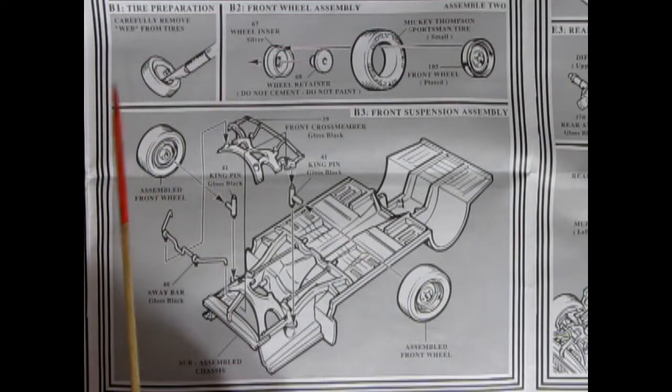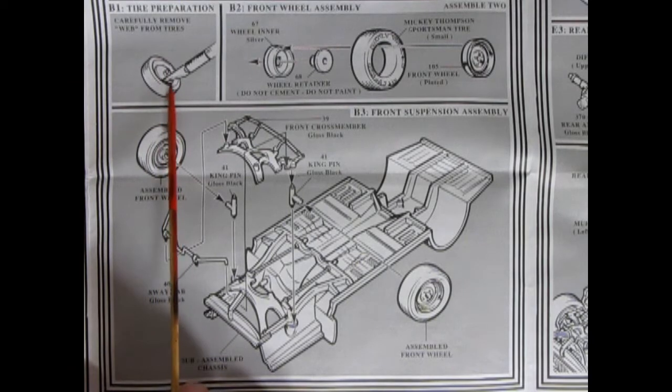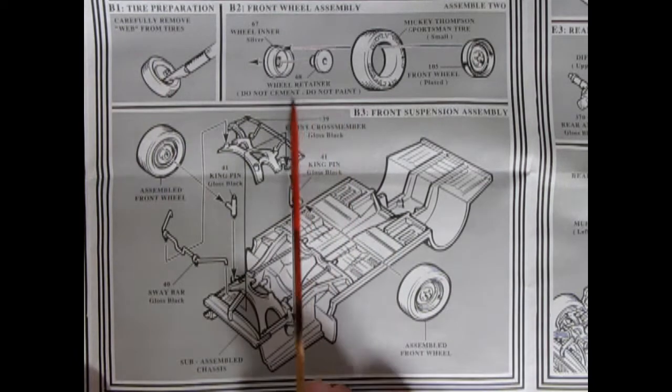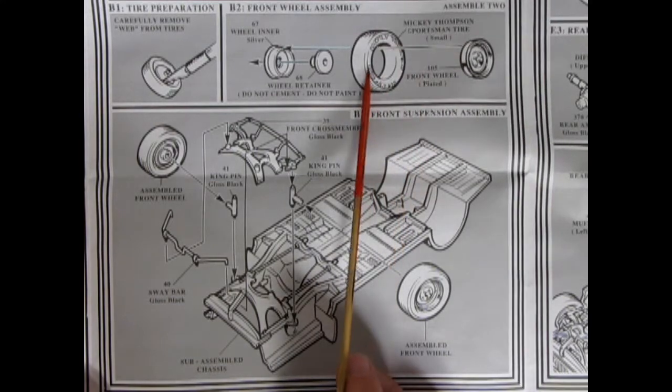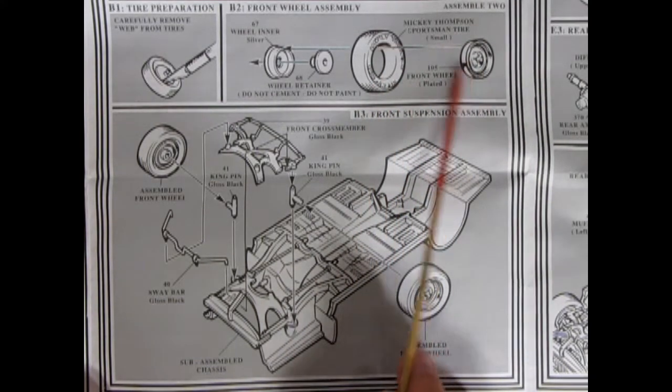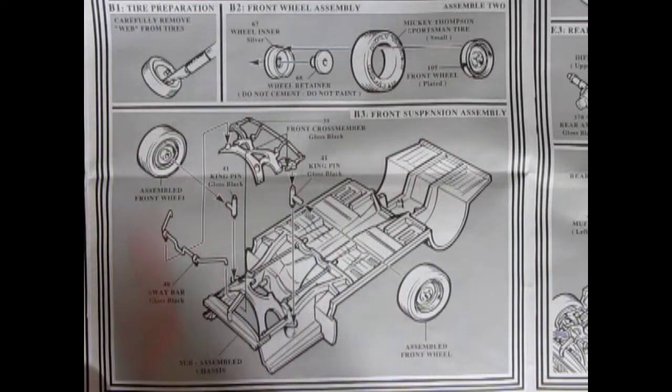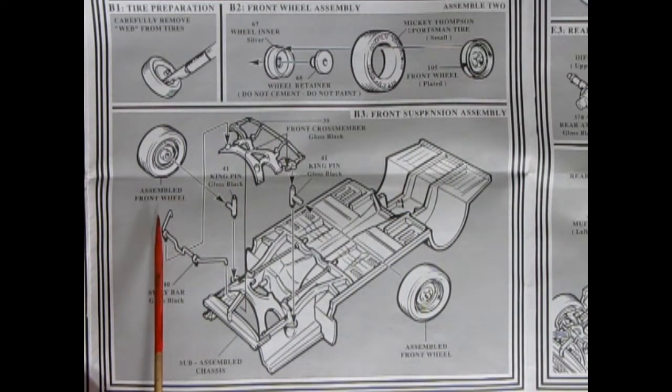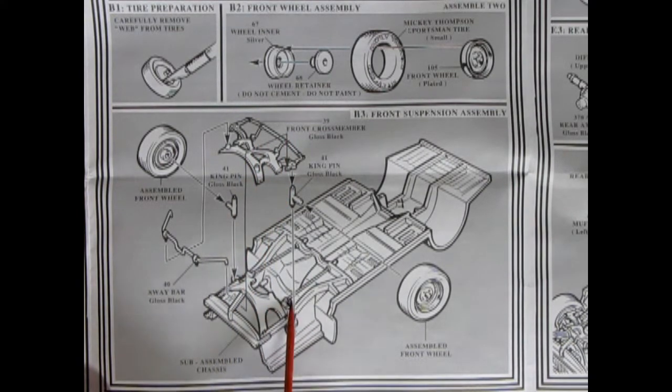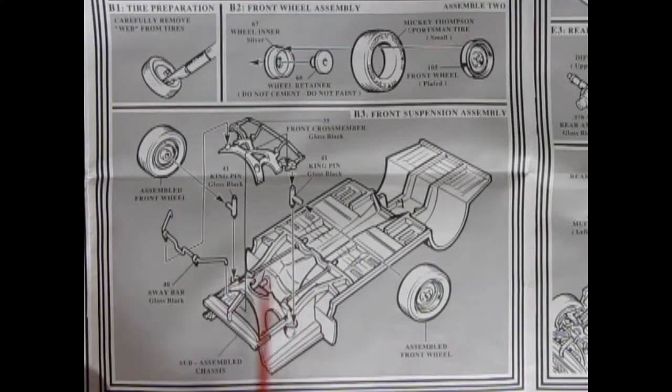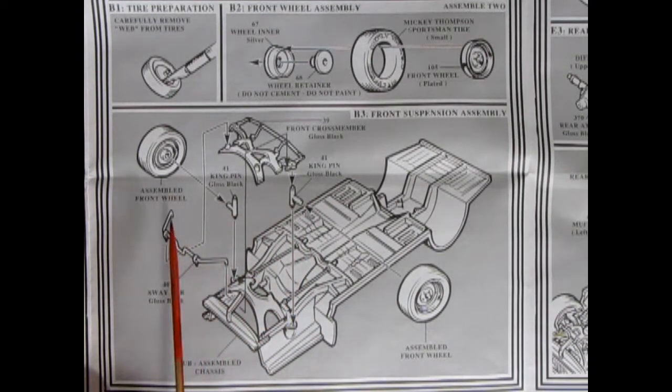And here's the skinny on our front suspension. Tire preparation. You take your number 11 hobby blade and go around the ring here and carefully remove the web. And then here's your wheel back and a wheel retainer. And this is a Mickey Thompson sportsman tire. The front one. And your front wheel. Squeeze them all together and you've got yourself a glorious set of rubber. Okay. And then here's the front cross member. The K-member for our K suspension here. And of course we've got our torsion bars to keep you bouncing. There's your kingpins right and left. And your wheels will go on there in the front. And you've got an anti-sway bar so you don't skitter around while you're trying to run from the man.